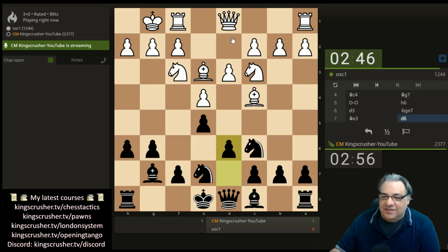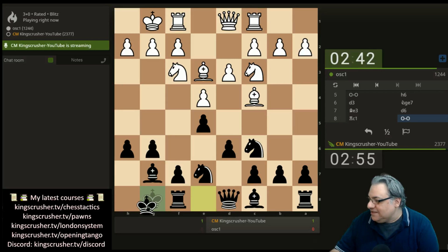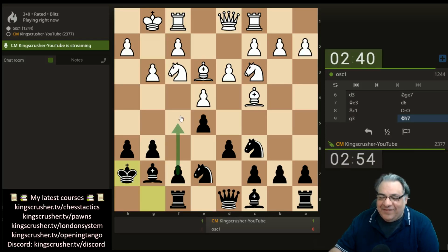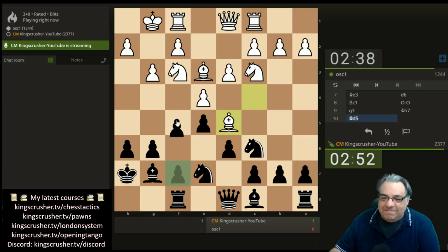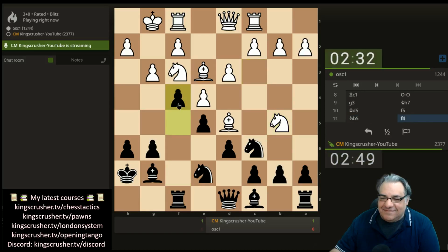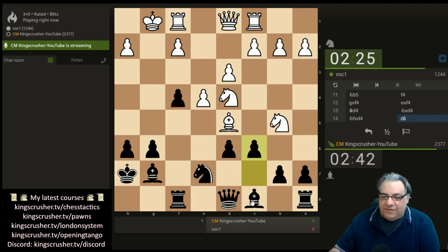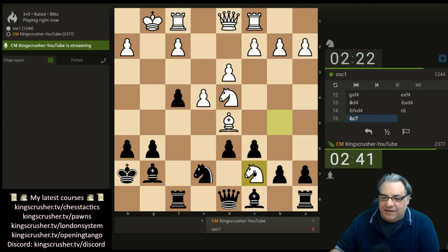Queen d2, I expect. Discourage castling, surely. No? Okay, I'm going to castle. F5, F4. Okay. I'm going to take this bishop off. Oh, this looks to be fork time. As in pawn fork. Okay, here we go. What's this? I'm taking this. Yummy.